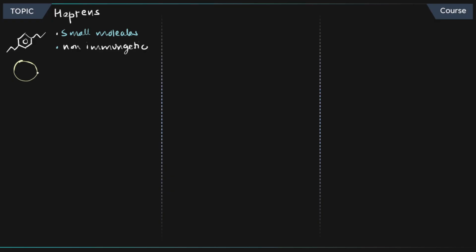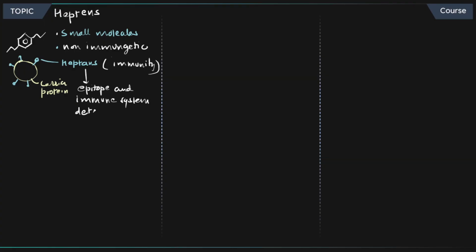Okay, now let's talk about small molecules called haptens. These are small molecules. They are non-immunogenic. So most of the phytocompounds and all, our immune system is not going to work against those. And if you tag them onto carrier proteins, so you have, let's say, one carrier protein, and you tag haptens on top of that, they become immunogenic. Interesting process, right? In that case, you have epitopes and the immune system is going to detect it. It is going to become an epitope. But if it is independent, the immune system is not going to detect it.